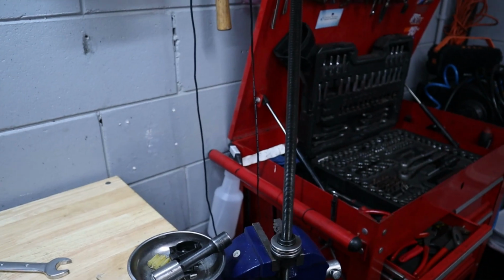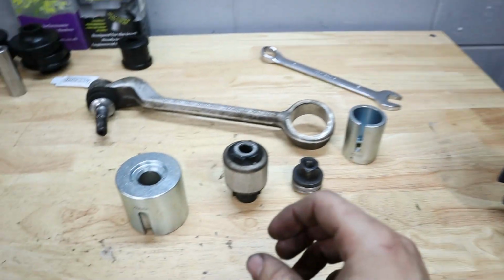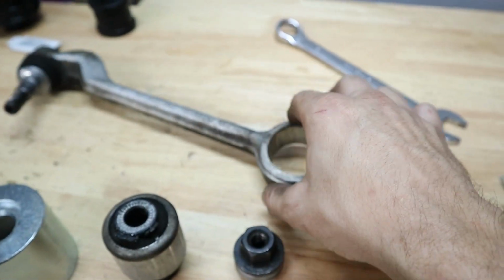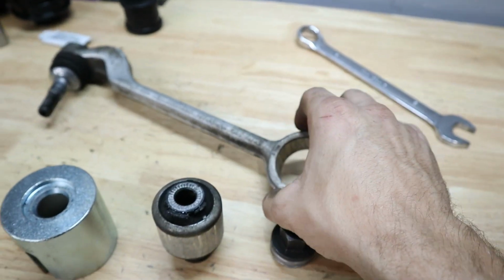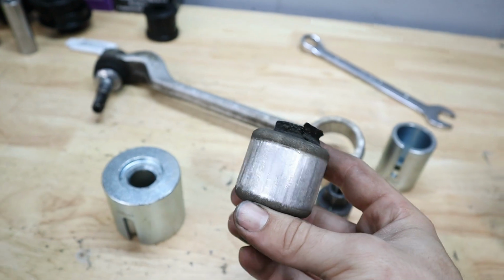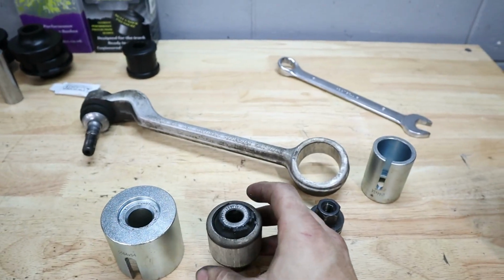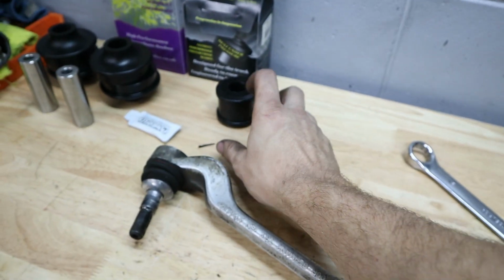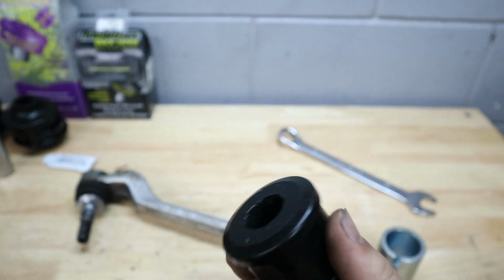So that was pretty easy. You can see the rod is right here and we have everything laid out, and now our old bushing is pressed out really cleanly from the old control arm. So yeah, let's go ahead and reassemble the setup here, but now we're going to put our new bushing in place and we're going to press this in.